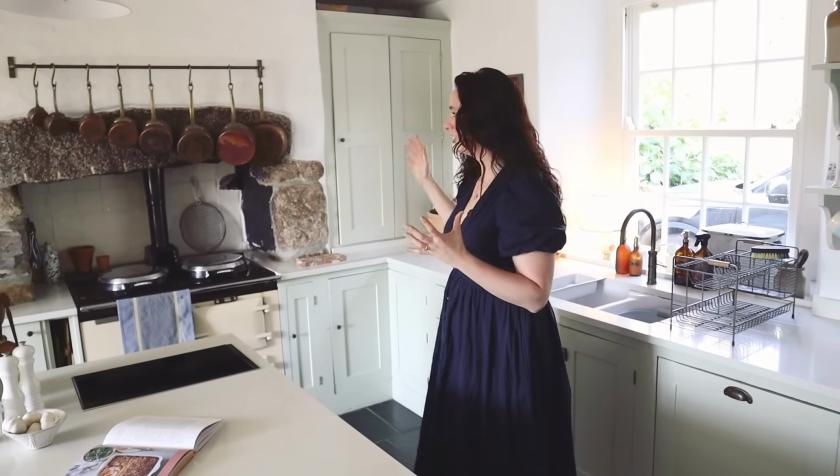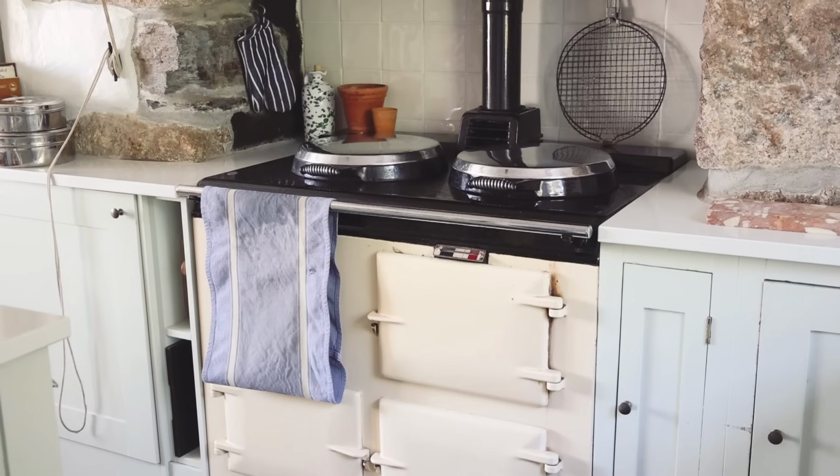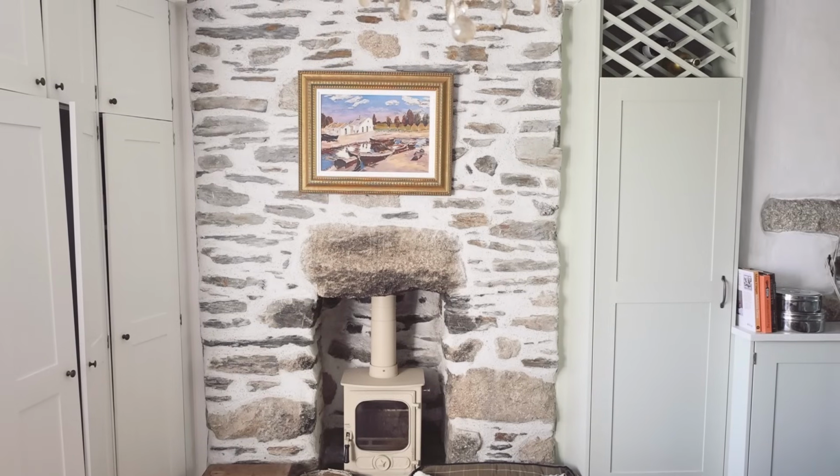This is our kitchen, which is what made me fall in love with this house in the first place. As you can see, it's really lovely and big. It's obviously been knocked down. There used to probably be a dining room and a kitchen separate. It is a really old world feel in here because we've got these open fireplaces. This one's got an Aga and then we've got a fireplace in the dining area. When we first saw the house and viewed it, it's kind of what made us fall in love with it.